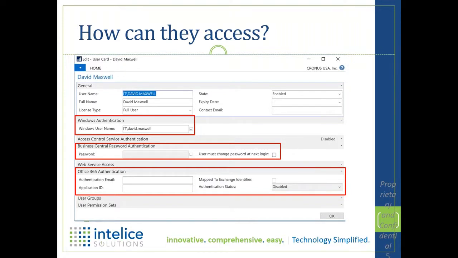So another thing that you would ask yourself is, how do they have access? Through what authentication authority do they have access? And there are three types, which I have here. First is the Windows authentication, which I find to be the most commonly used, and that is for those users that are in a Windows environment. They already have a login through Active Directory. And that login can be used, leveraged, and brought in as a Windows user name. So the authentication of Windows is the means by which they authenticate also into Dynamics or BC. Now you see the second is something called Business Central Password Authentication.